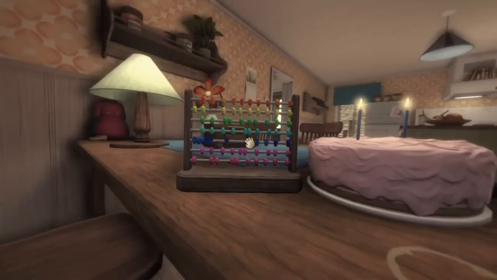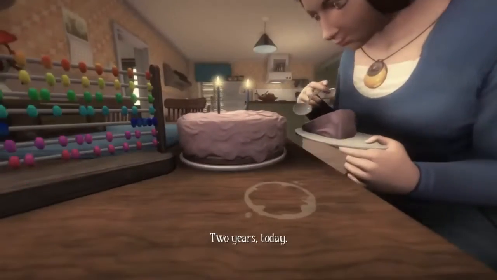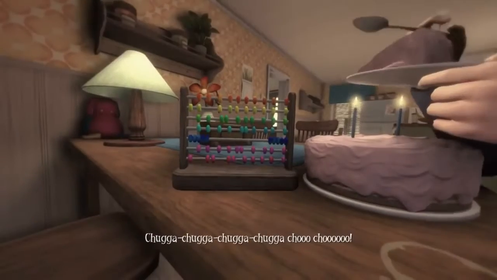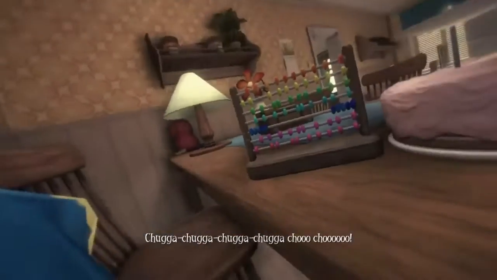The game opens on your second birthday. Mommy is putting the finishing touches on your birthday cake. She sits, tells you happy birthday, exclaims how cute you are, and how much she loves you. Then she feeds you some of the cake in full choo-choo train mode naturally, and a knock comes to the door.